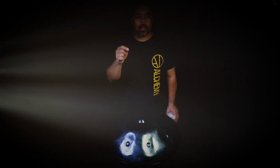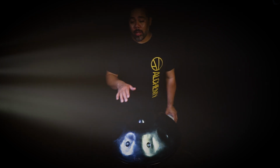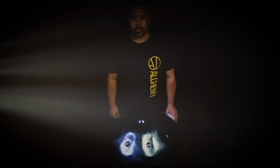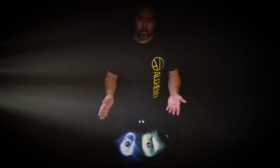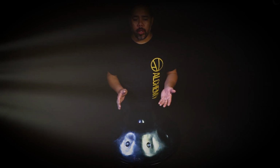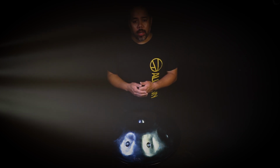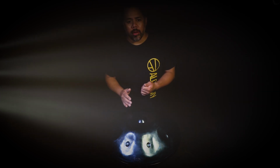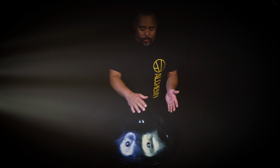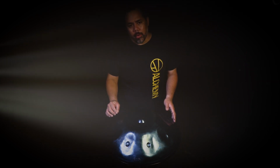Now keep in mind, the alcohol will remove most of the oil that you have on your pan, so if you have any oil treatment, you'll have to reapply that after cleaning it. Now if your handpan does require oil treatment, be sure to follow the instructions from the maker of your handpan. Some players insist on using organic oils on the surface of their handpan, such as coconut oil. Some of these oils can leave your pan sticky, so be sure to use a small amount and try it carefully.